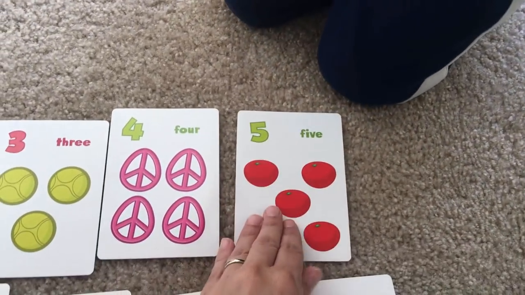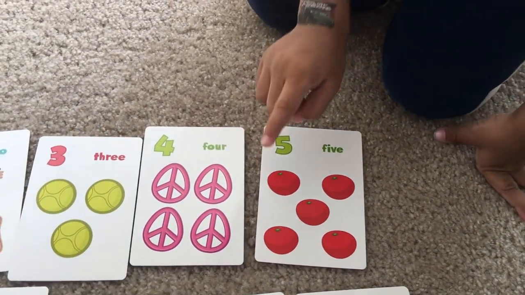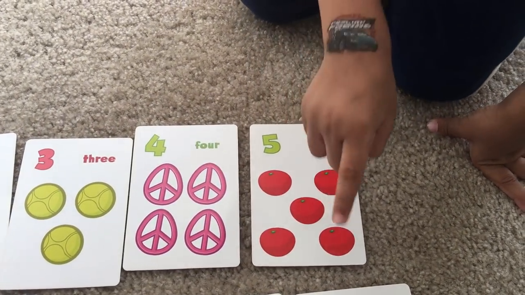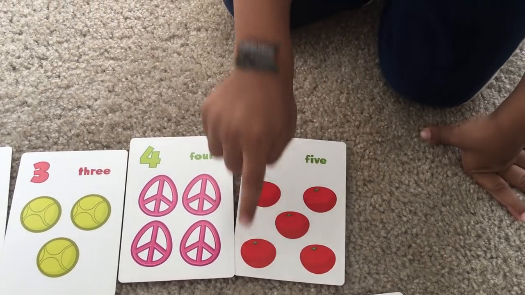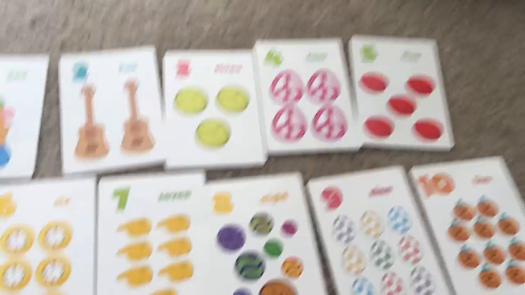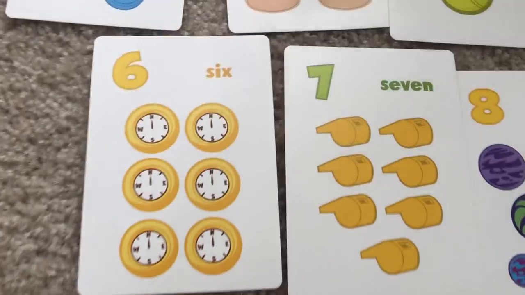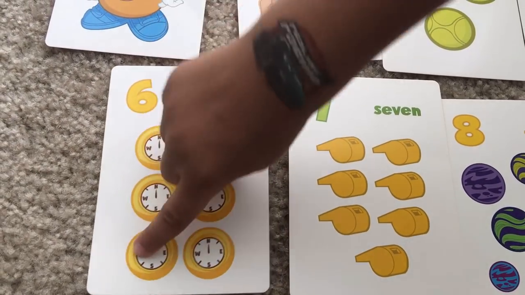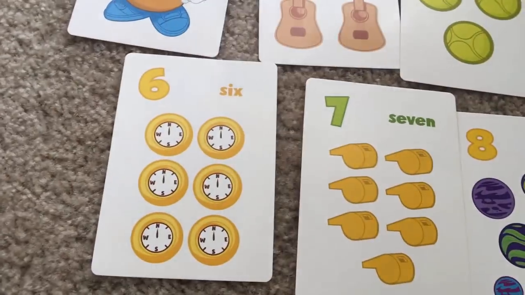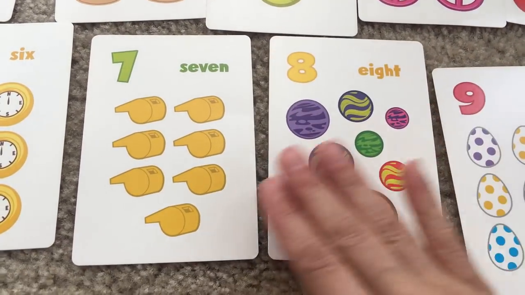So now we have five tomatoes. Let's count the tomatoes. Five of them. One, two, three, four, and five. Okay, now we're counting to six. Can you do the six? Let's go. One, two, three, four, five, six. Good job.